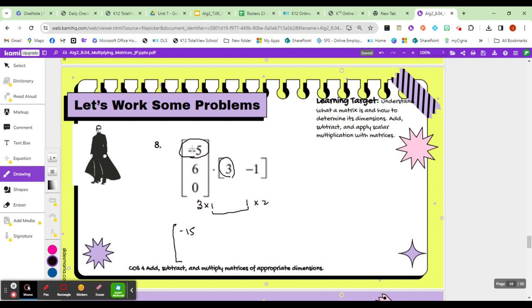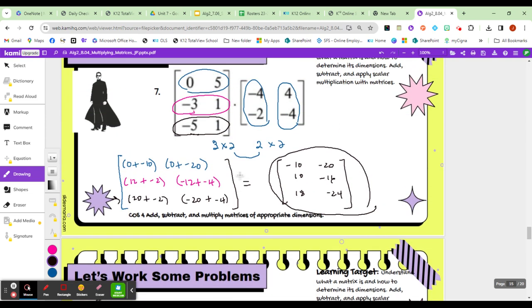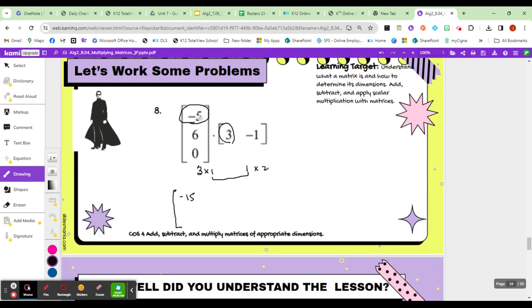When you multiply a row times a column, everything you get has to be added together. So if we go back to this one, when we multiply this first row times this first column, we get 0 times -4, and we get 5 times -2, and then those are going to have to combine because you had to multiply 2 pairs of numbers. So in this last example, I only have to multiply 1 pair, so I don't have to put a plus or a parentheses. All right, and then I do first row times second column. Again, that's just 1 pair of numbers that I'm multiplying, so I don't have any addition signs, no parentheses. -5 times -1 is +5.